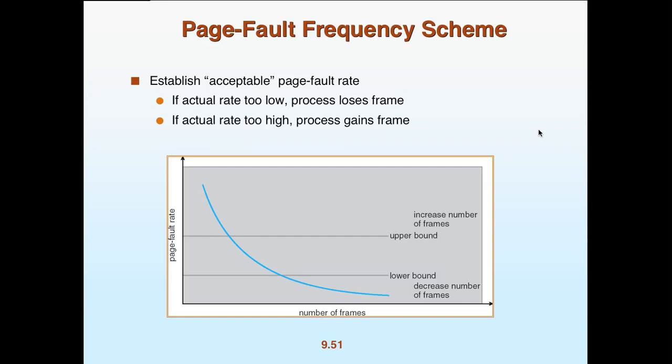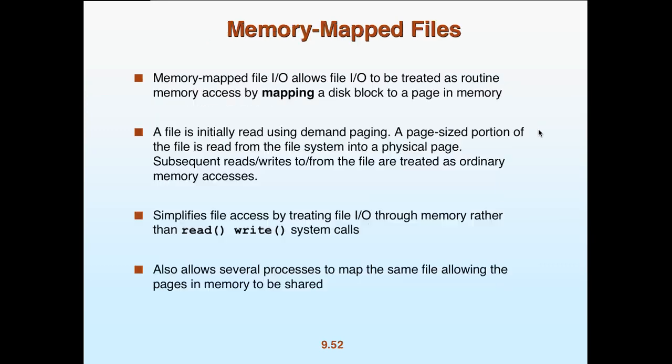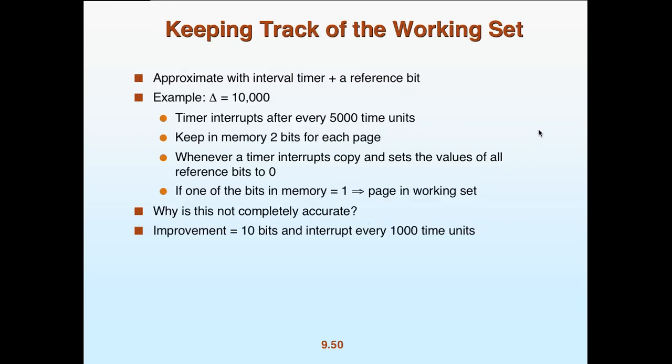But the page fault frequency schemes establish an acceptable page fault rate as a goal of all of these page replacement algorithms. The idea is not to have any page faults, but we're going to have them. And we can calculate the efficiency by the rate. So if the actual rate is too low, the process loses frames. If the actual rate is too high, the process gains frames. And then we can adjust in sort of a real-time fashion. Given the number of page faults, we can apply a different algorithm, or we could possibly tweak the algorithm in terms of its efficiency.